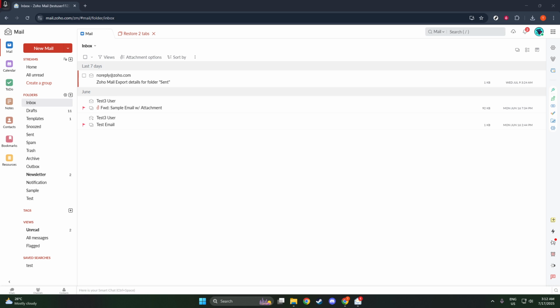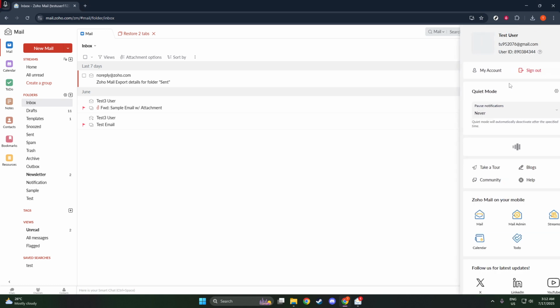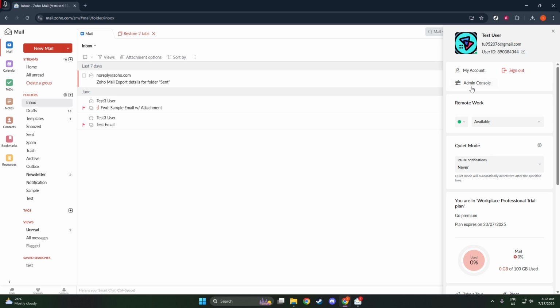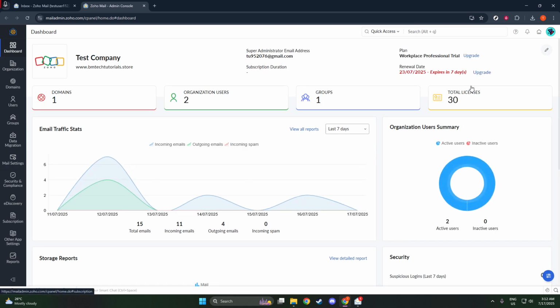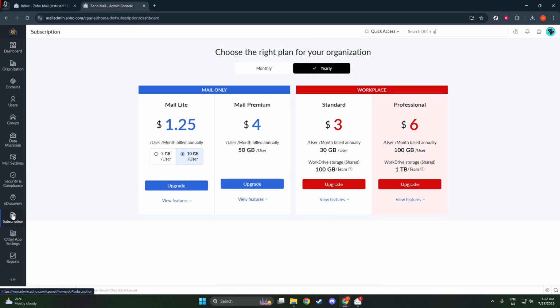First, because we're operating in this role as the super admin, you'll want to start by heading over to your admin console. This is your hub for managing everything related to your Zoho account. Once you've logged in, you'll see various options, but for today's task, focus on one, the subscription or overview section. It's here that you can see your current plans, usage details, and all things related to your subscription. This is your starting point when you need to make any changes, upgrades, or even manage your licenses.